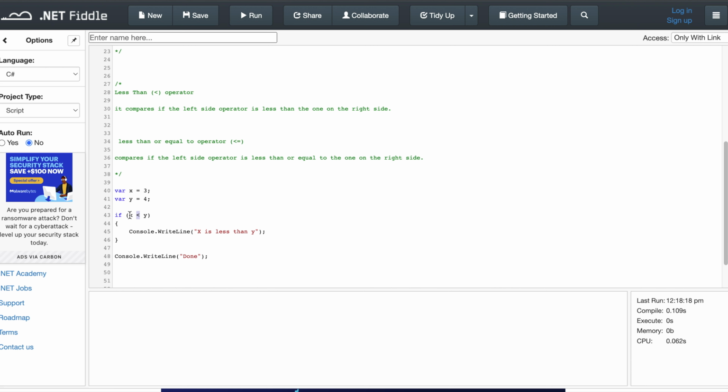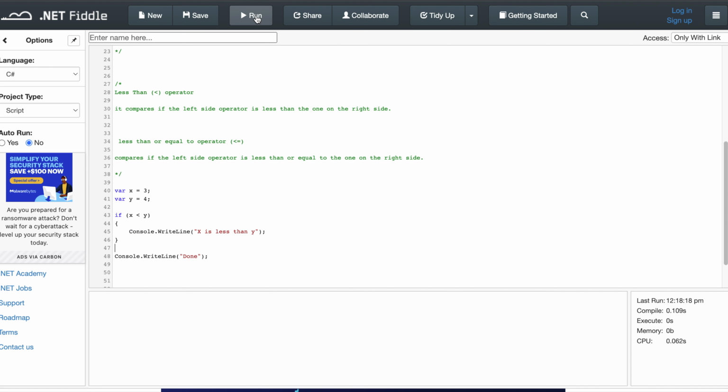So the condition to evaluate is x smaller than y. This condition should evaluate to true in this example, because x is 3, y is 4, and x is less than 4. So the computer program should print out x is less than y, and then it will print out done.